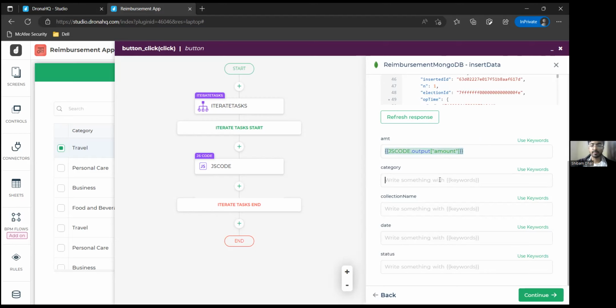So similarly, let's do it here. Instead of amount, I want category, and instead of collection name, I'll still just give it a static value, and for the date, status.